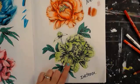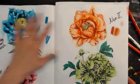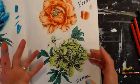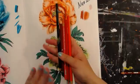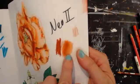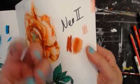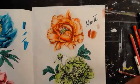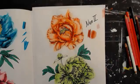But it's all the same. Everything you see me do here, I'm using Prismacolors on top. Now, if you have your ink tints and you want to shade this with your ink tints, you can do that just like you would your color pencils. I prefer the Prismacolor pencils just because they're soft and blendable. You can do this with a lot of color pencils. Well, maybe not quite that dark intensity, but yeah, I like the softness of the Prismacolors, regardless of the breakage issues that we all talk about behind their back.